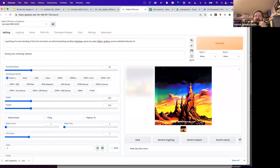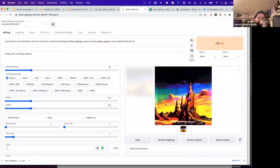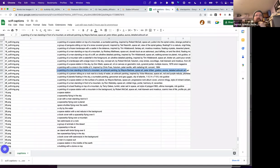So you see how my colors and everything are kind of blurry. I don't know why in particular with these models it's like this, but if you turn the CFG scale down to like a 3, you're going to get a much better output. Not sure why standard Stable Diffusion uses 7 as a default, but this works much better with a 3. So we can go ahead and use this as our image. This is working pretty well, and it's never seen this caption before, because this is in the newest data set. I didn't train on this data.